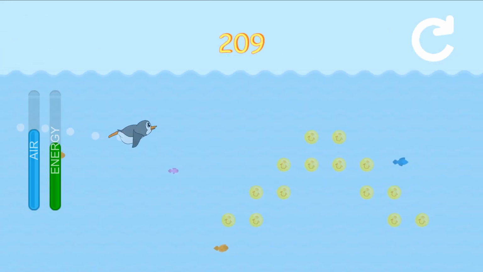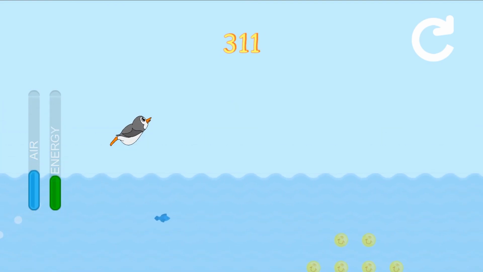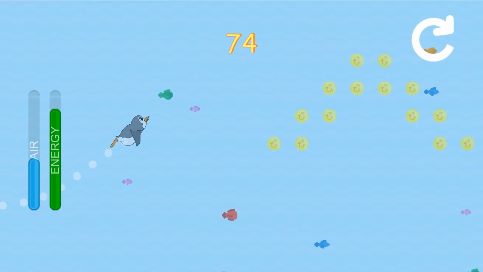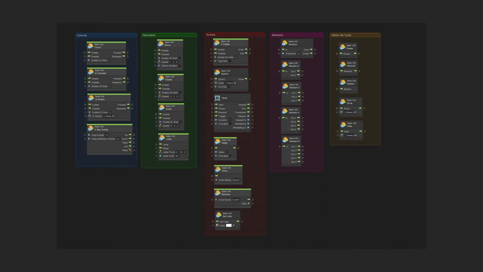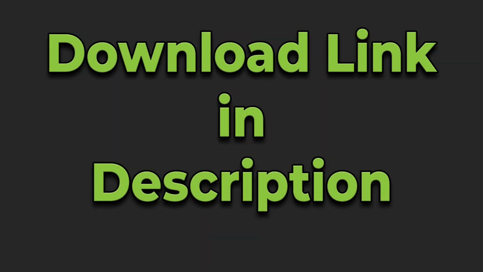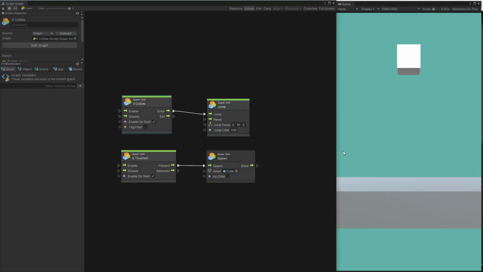And for this task, I had an idea of how I could simplify the migration. So I went ahead and cloned my system that I created for Unity Easy Mode and renamed some of the units so that it would be easier for me to make that migration. So in this video, I want to share with you guys how it looks right now. And also, I have published some of these units that you can try out. So if you're interested, stick around and I'll show you how you can import them and how you can start using them.